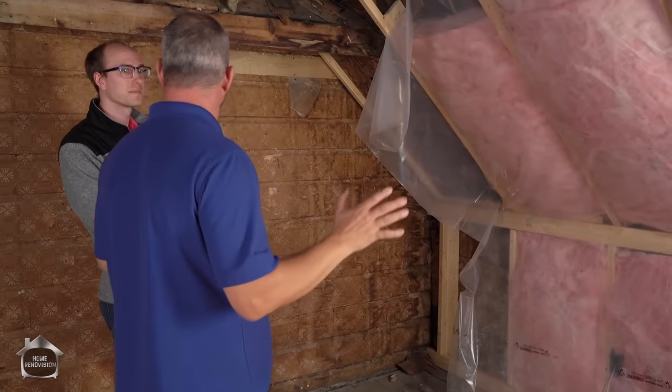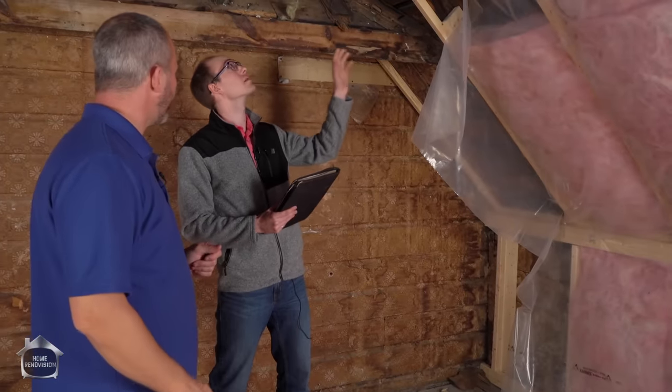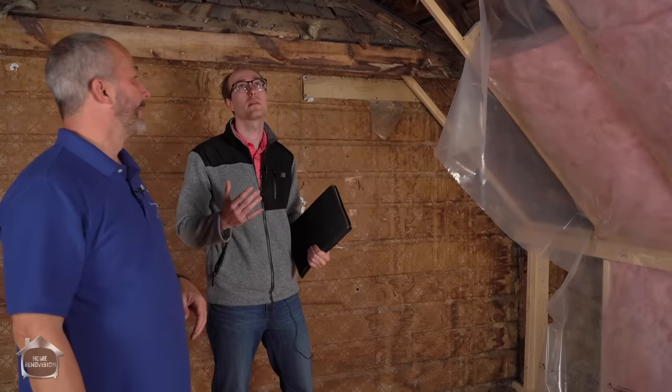That doesn't factor into your equation at all, does it? It's really not, because these roof rafters — we're not changing the span at all. So it comes to span and load and winter. Everything is kind of grandfathered in because we're not adding anything new. So because it's existing, we keep the support essentially the same — supported at the top and at the end. Anything you add, whether it's to increase the insulation or add some extra nails for rigidity, it's not going to change any design that I have to do.